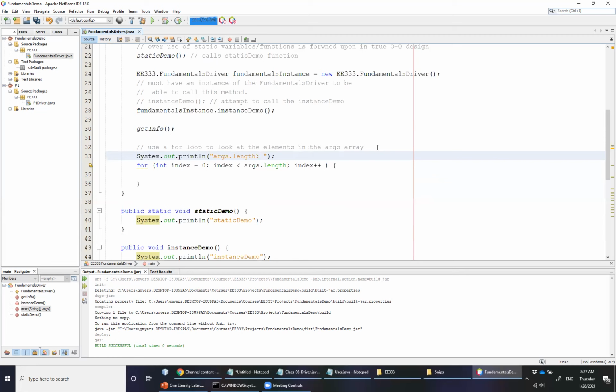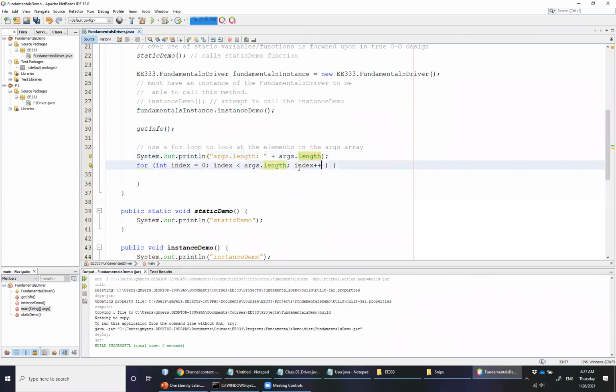And then what I want to do is append to that the arg count. And to do that, we simply use the plus sign to concatenate, in this case, a string, and what you will see will be an integer, but ultimately it will get implicitly converted to a string.